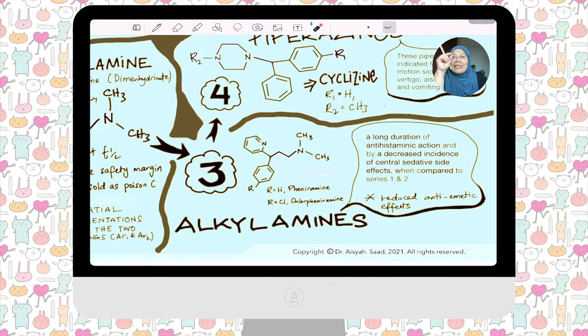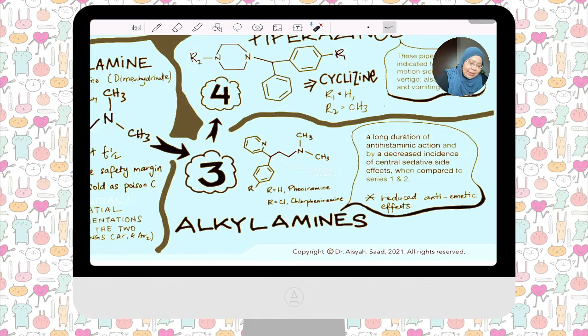Usually a patient will come and see you and say, I want that little tablet, when you eat prawns or crabs, you take that one, it's like magic. I don't have any allergy or rashes and so on. That would be the story you actually find when you practice as a pharmacist. So that little pill, usually yellow in color, chlorpheniramine, belongs to this alkylamines family.